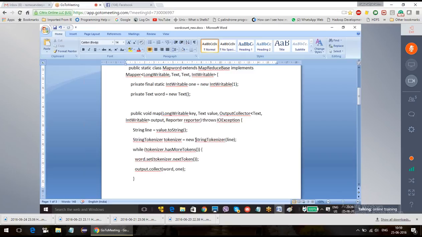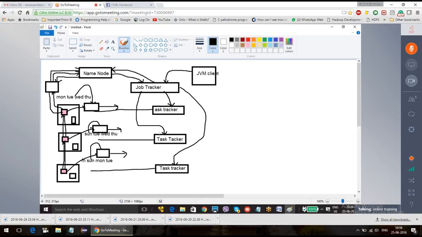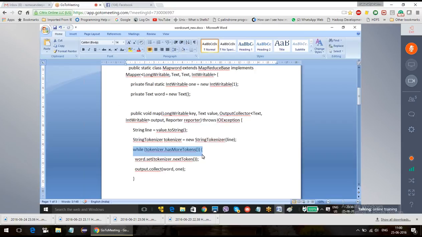Once it reads and splits into words, it puts them into the tokenizer, and here my loop is while tokenizer.hasMoreTokens. Obviously my tokenizer has more tokens: Monday is one token, Tuesday is one token, Wednesday is also one token, Thursday is also one token. While it has more tokens, it is going to do word.set.